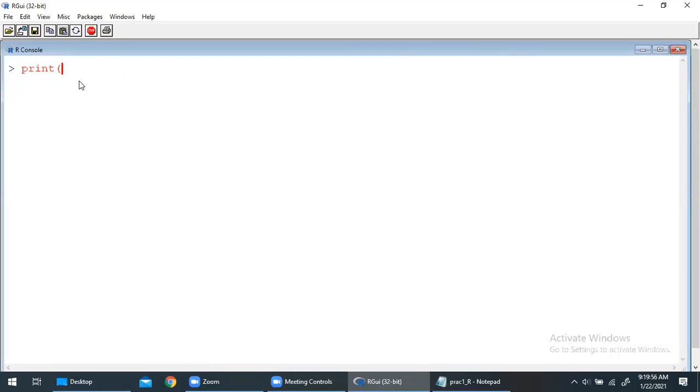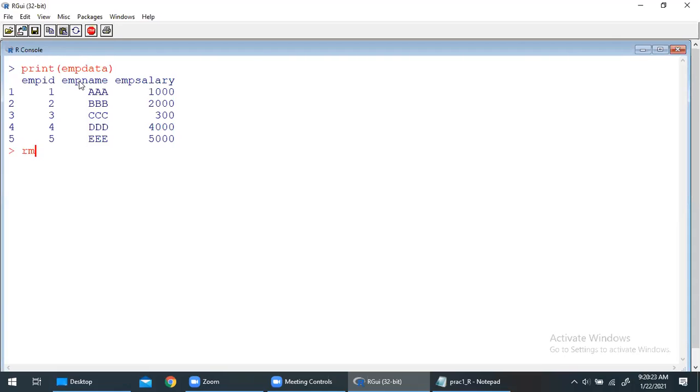So I'm going to write print data. Now I want, let's say, only the first two rows. Either we can use a temporary variable to store it, or you can directly print it. As of now, let's use a temporary variable.